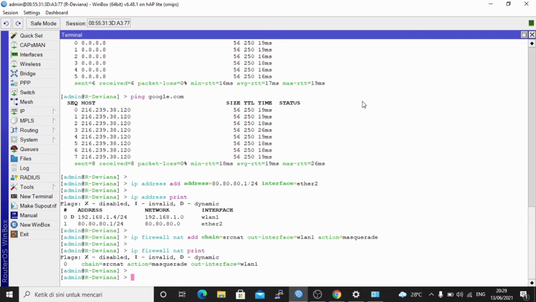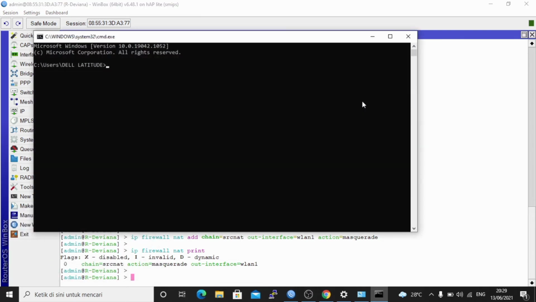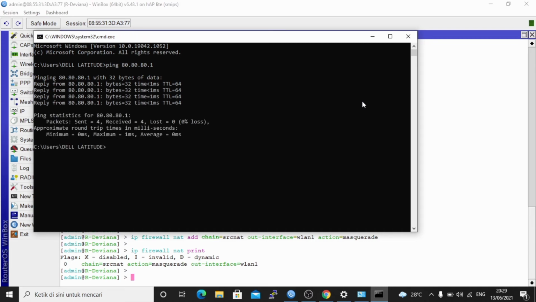We make sure the client is connected to the router by pinging the gateway IP using CMD with the command ping xxx.xxx.xxx.1. And you can see the result is a reply, which means the client is connected to the router.